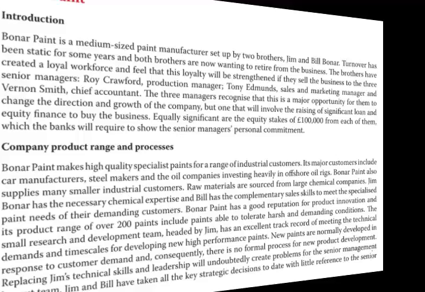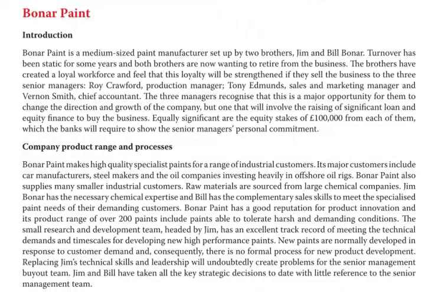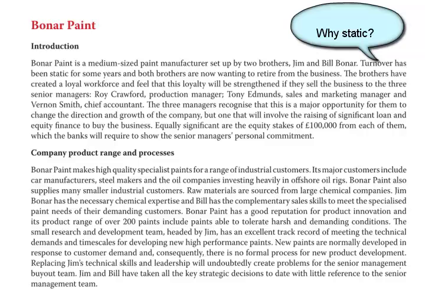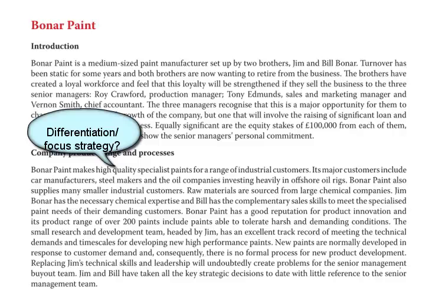Now we'll go through the question and note issues which might be relevant to the company's current strategic position. We're told that Bona Paint is a medium-sized paint manufacturer. Medium-sized implies that costs might be a little high, because the company won't enjoy the great economies of scale present in large paint manufacturers. Turnover has been static for some years, and we ought to wonder why. In the second paragraph, we're told they make high-quality specialist paints, so Bona Paint is probably a differentiator-focused type company, which allows us to bring in Porter's generic strategies.